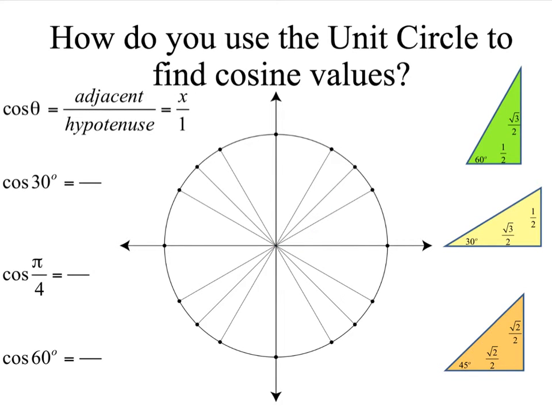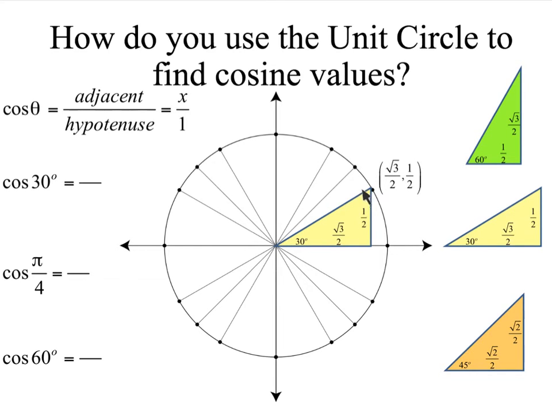All right, so let's do it for cosine theta. Cosine is adjacent over hypotenuse. So if I stick that right there, 30 degrees. All right, and I look at my coordinate, see my coordinate? Isn't cosine going to be adjacent over hypotenuse? And what do you know about adjacent? Isn't adjacent your x value of the coordinate? Adjacent is your x.